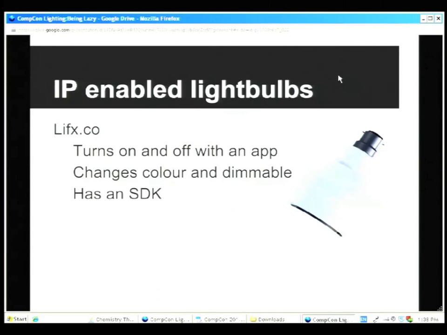It also has way more features than my current light bulb. I can dim it and it can change color, which is really cool. And they're going to build me an SDK for it, so I can control it via my phone. I could even make it via a web application, just for lols.